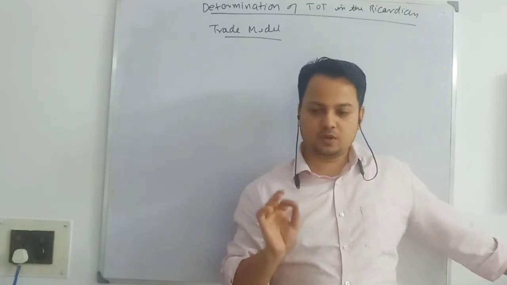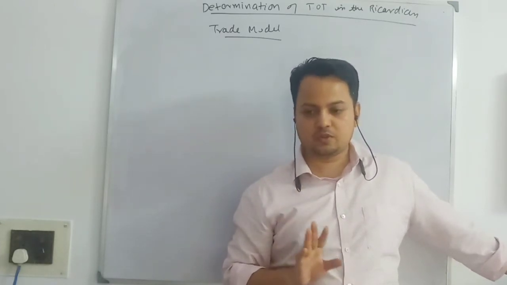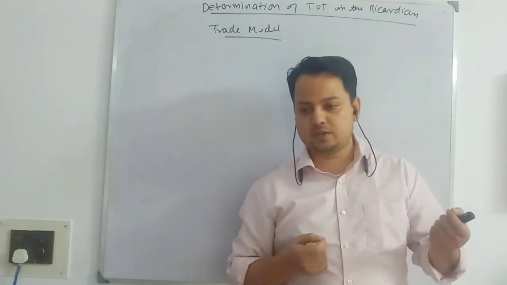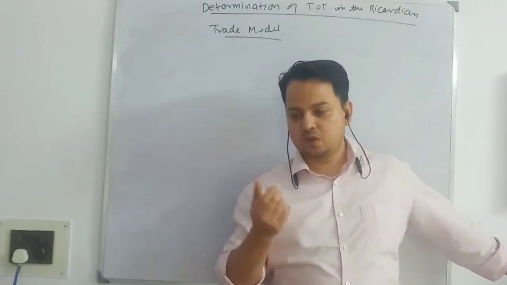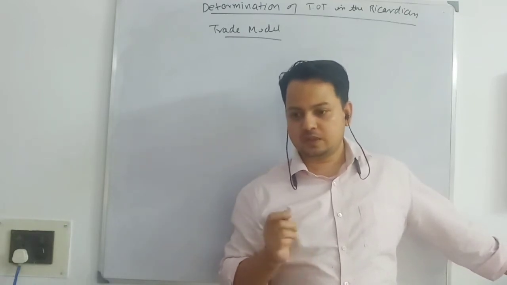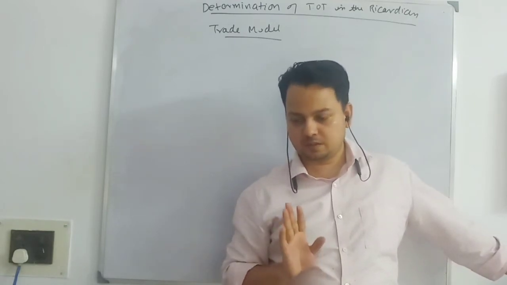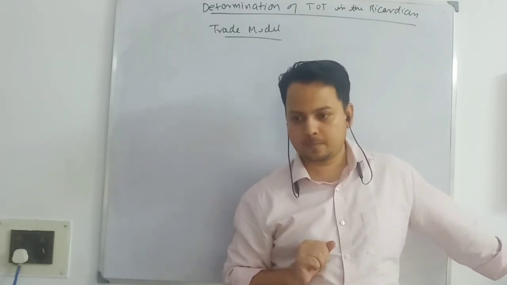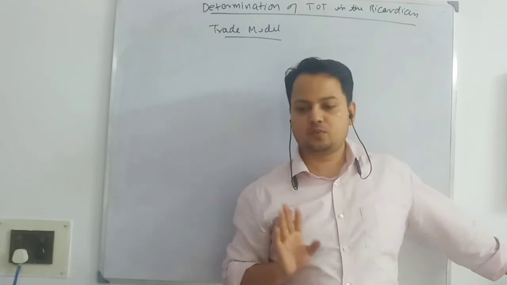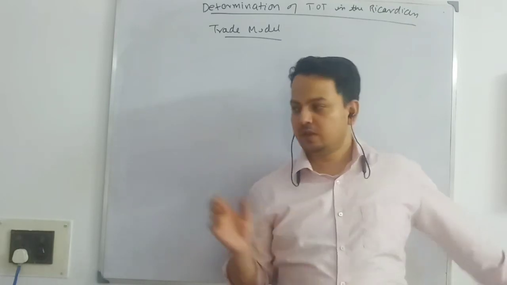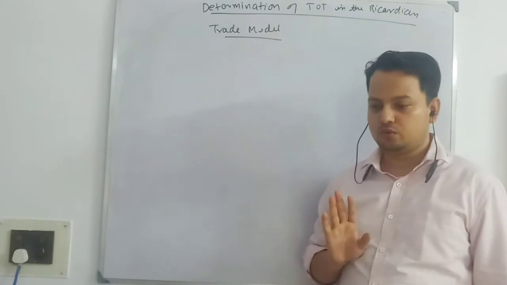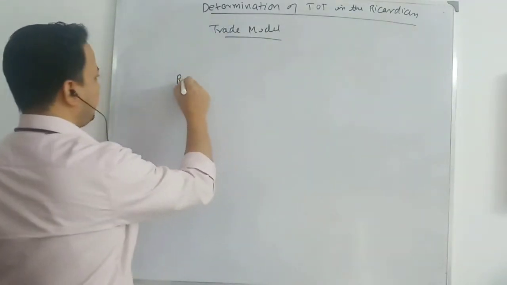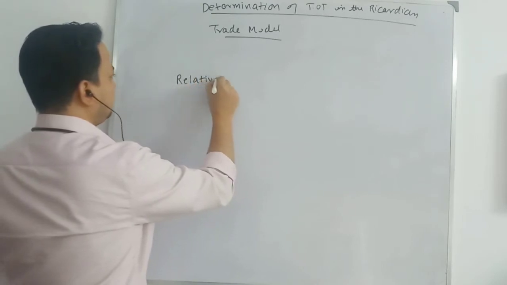I told you people already when we did microeconomics too: when we look at a market in isolation, it is partial equilibrium analysis. When we look at markets together, we are in general equilibrium analysis. Remember? So here we have to focus on general equilibrium analysis. We have to consider the market for both goods together. That is why we are looking at relative supply.